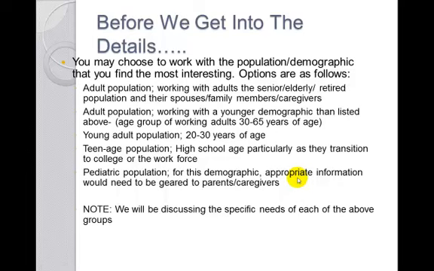So for this demographic, you would choose appropriate information geared toward parents and caregivers. So how would you plan out 4 hour and 15 minutes sessions with parents of toddlers who are hearing impaired, or parents and caregivers of newly identified infants or newborns with hearing impairment. Okay, so this is a really interesting population that you might want to work with. And again, I said we will be discussing the specific needs of each of the above, and we really already have covered that. If you're struggling with populations or what materials to use, please feel free to email me or call me, or we could set up a phone time anytime.